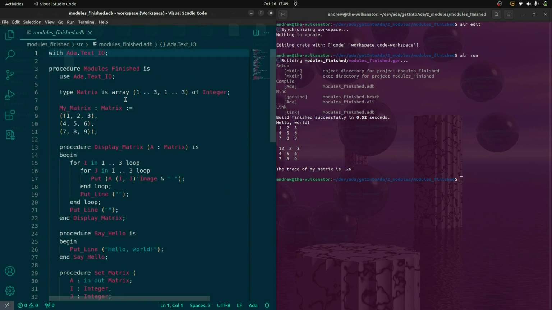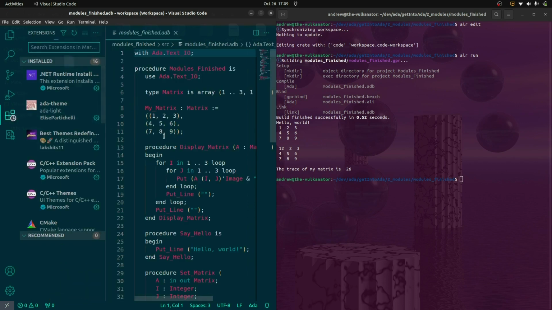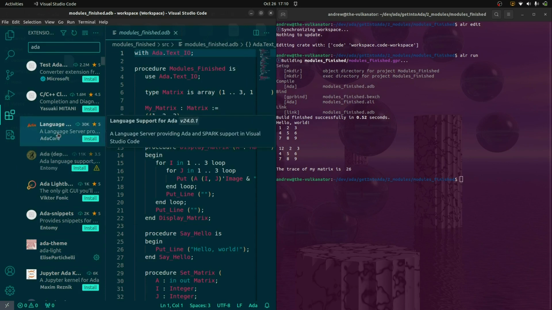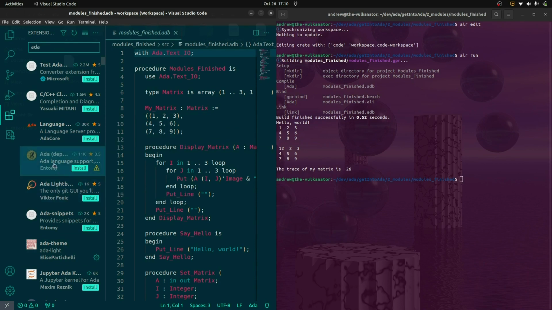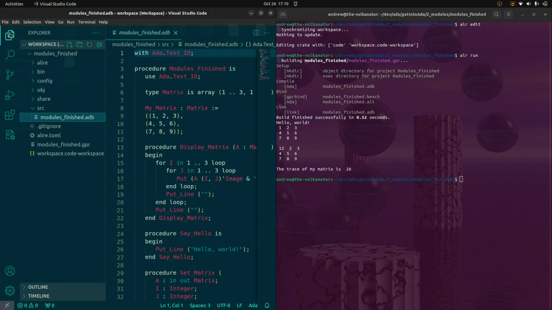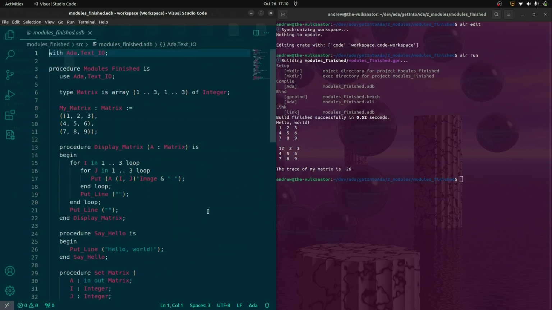By the way, I did fix that problem that I was getting with the Ada language server throwing up errors. The way I fixed it is I go to extensions and search for Ada. I wasn't able to get Ada theme to work, unfortunately. But here we have this Ada language support with 30,000 downloads, a deprecated one, and then right down the bottom, this Ada language support with 4,000 downloads. This one works. The other one doesn't work on my system. So if you're getting something similar, possibly look into that. I spent longer than I want to admit trying to get that to work.